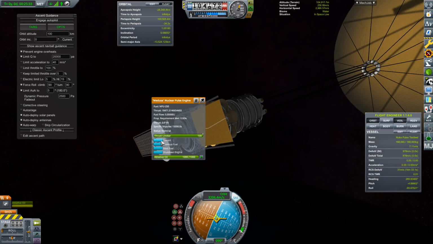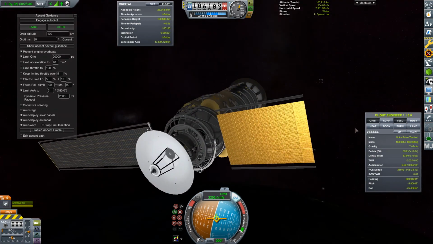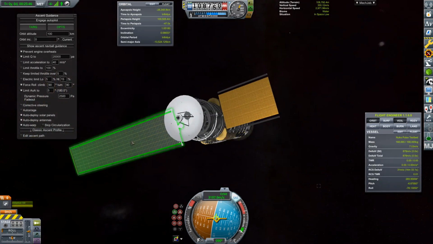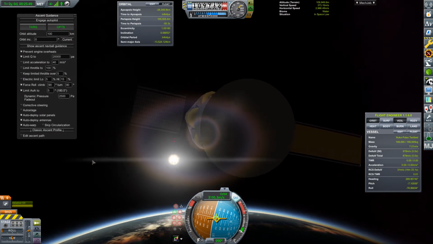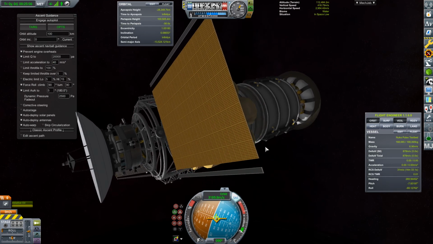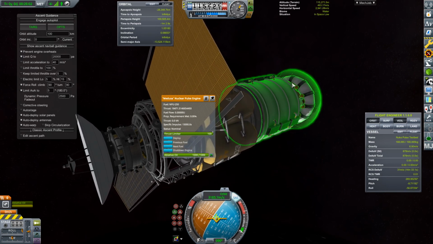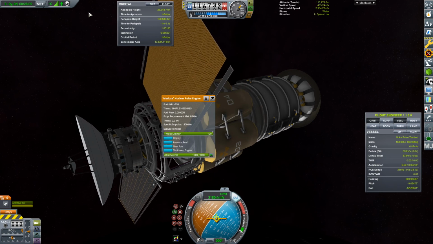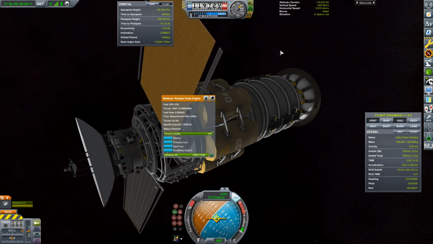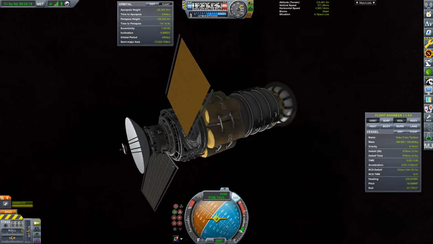Now, can I actually retract that? I can. Electric charge is fine off of a single panel. Oh well, it happens. And I think we got tons of delta V in there. Huh. That is definitely something to think about.